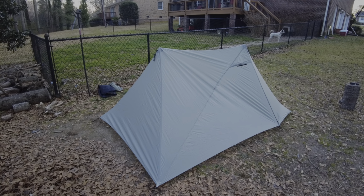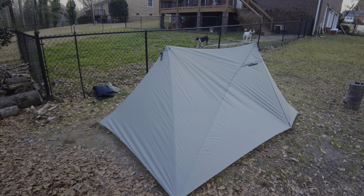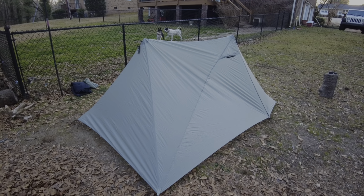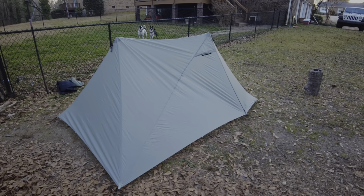Anyway, I think once we get the inside put in, maybe we can make a few tweaks. But so far I'm liking it. Seems like it's awful roomy inside. So let's move on to getting the floor in.